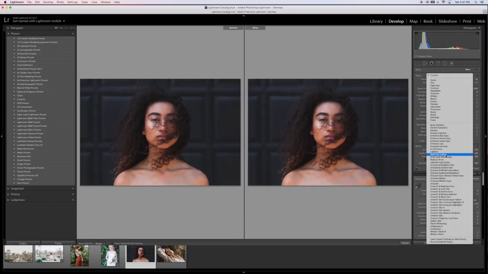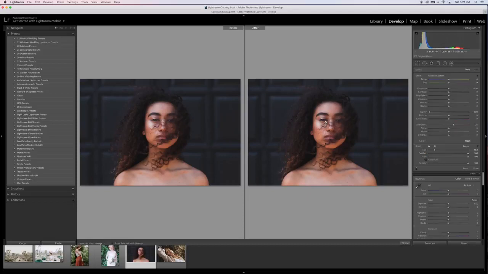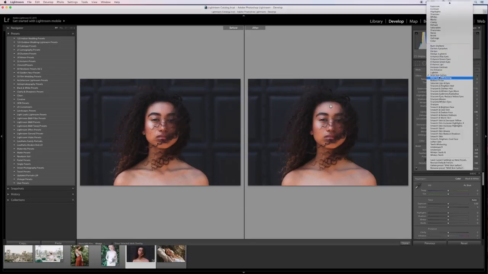So if we wanted to go ahead and retouch this portrait, we would go ahead and maybe go to our mild skin softening. So a brush is going to come up. You can use your brackets on your keyboard left and right to increase or decrease. And then you literally just click and paint it on. Try to avoid hair and eyes and lips. I do have a full other tutorial on how to install and use these and how to fully retouch a portrait with them. But as you can see, that did a great job of smoothing. And if you wanted to go ahead and apply another brush, you are going to have to go to New and then choose the next brush.